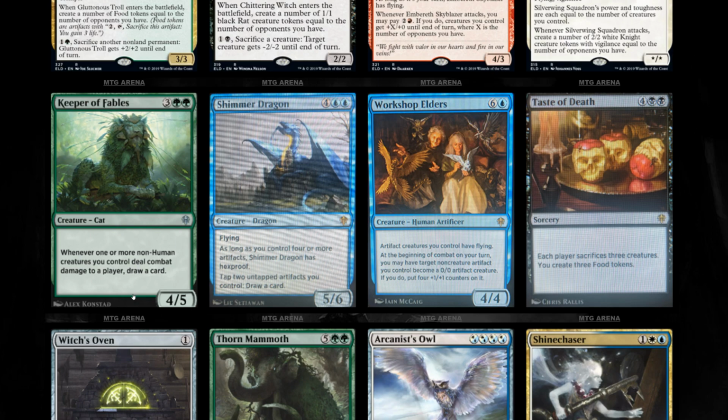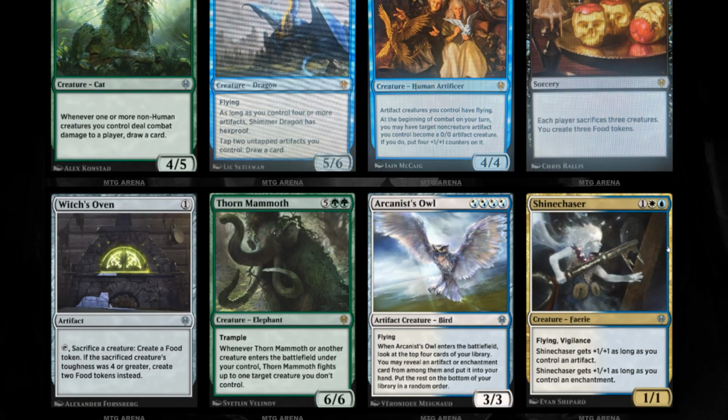Workshop Elders, this is again in the Brawl deck. Artifact creatures you control have flying. At the beginning of your combat on your turn, you may have target non-creature artifact you control become a 0/0 artifact creature and put four +1/+1 counters on it. Yeah, I guess. I think one of the better things here is artifact creatures you control having flying. Each player sacrifices 3 creatures. You create 3 food tokens.